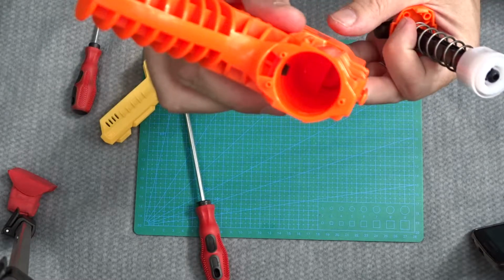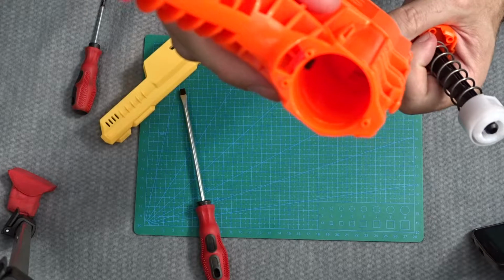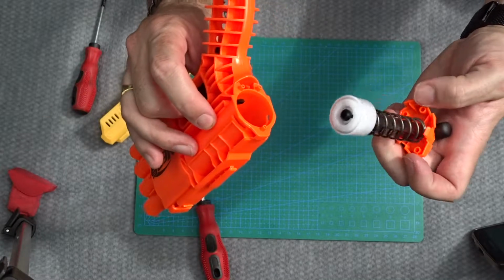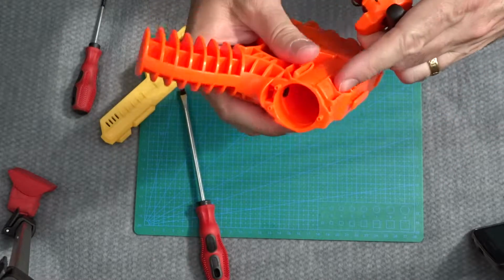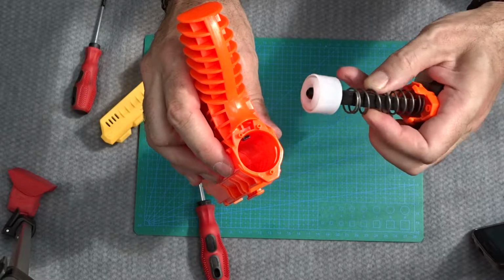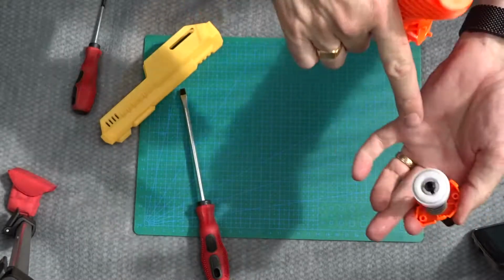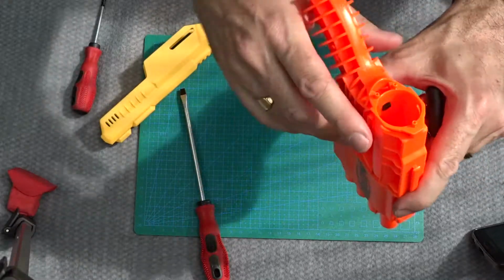I don't know if you can see, the shell is the plunger tube. That's it. There is no separate plunger tube. That's interesting. People have asked, could you put an upgrade spring in it? Well, I would say stock out of the box, if you try that, you're going to rip these tabs off, if you try putting a seriously beefy spring in it.